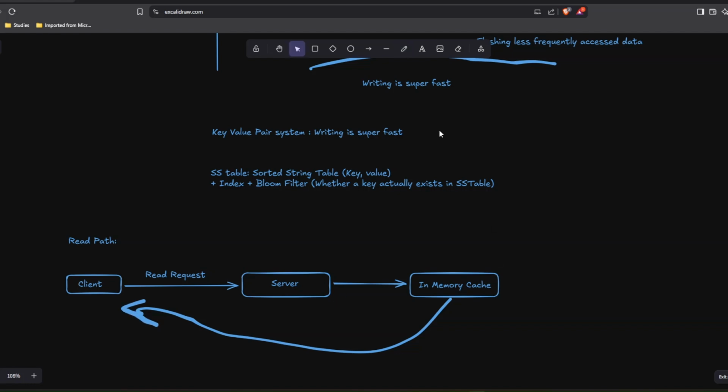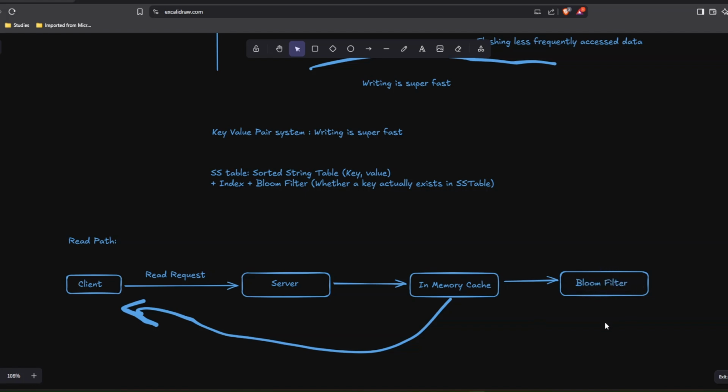If there is no data, then a new concept I'm going to introduce here is called the Bloom filter. So it is going to look into the Bloom filter, and we will again go into the detail of how the Bloom filter does all its magic.